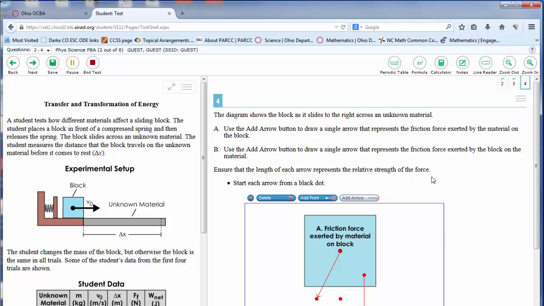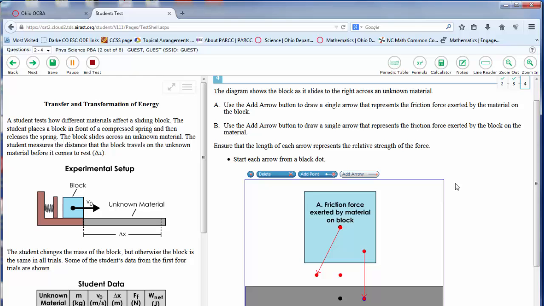So again, students have to have a very good depth of understanding to engage and answer many of these types of questions that they're asked to do, because they have to do multiple tasks to demonstrate their understanding.